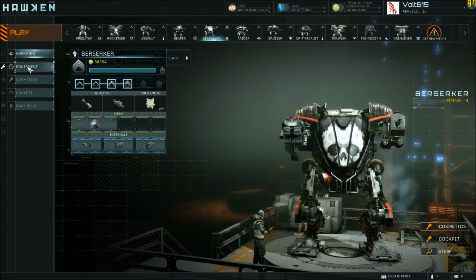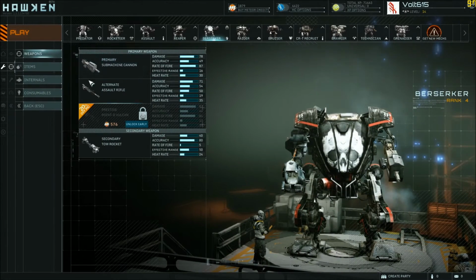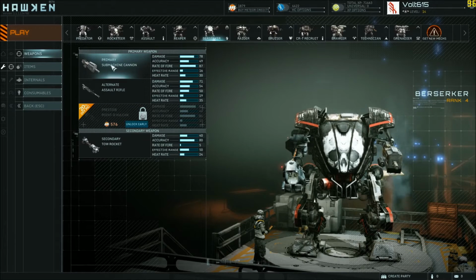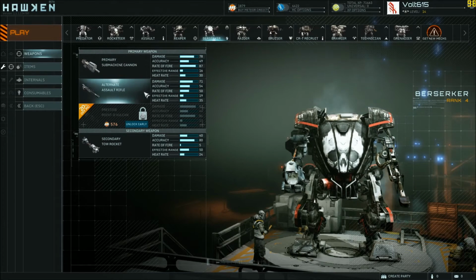Alright, the next mech is my Berserker, and this is probably my favorite mech. This is the one that I always use. So you've got a submachine gun for a primary weapon, which is a very good weapon. It's got a lower heat rate, so it doesn't overheat quite as fast. Your alternate rifle or weapon for your primary weapon actually does a little bit less damage. The accuracy is a little higher. The rate of fire is lower though. And effective range is a little farther, but not much.